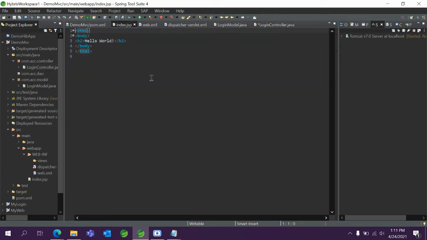So first thing I will do, I want to redirect the index page to the login page. So I want the login page to be my default, that will be my index page. So simply I will use here the redirect function.